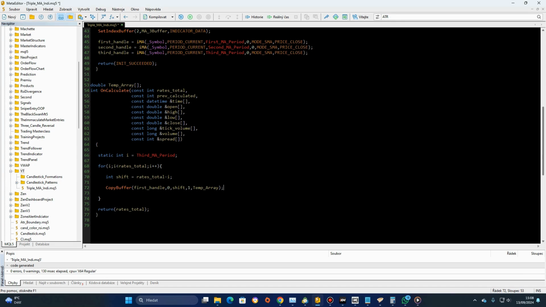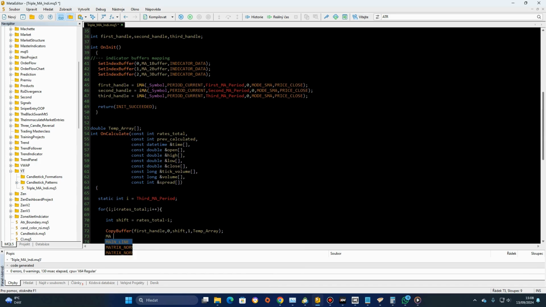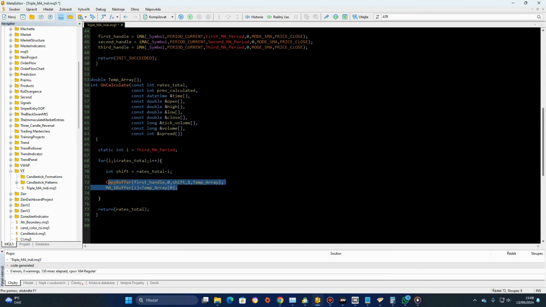Right after this copy buffer function, we will do MA1 buffer at position I is equal to temporary array at position 0. By doing this, we basically get the value at a certain position for the first moving average, because we are using the first handle.